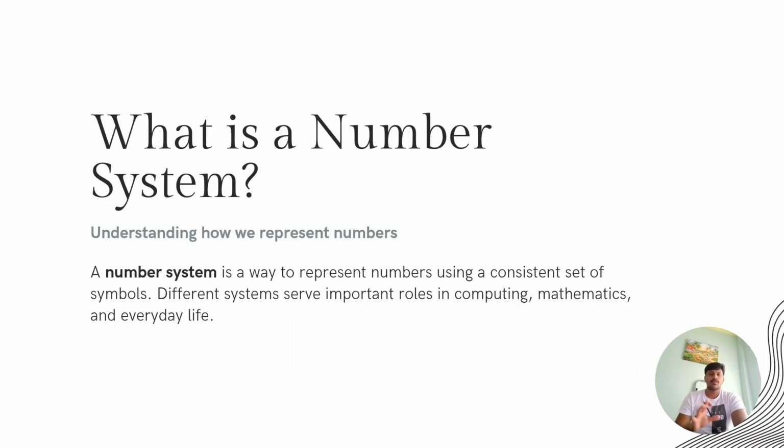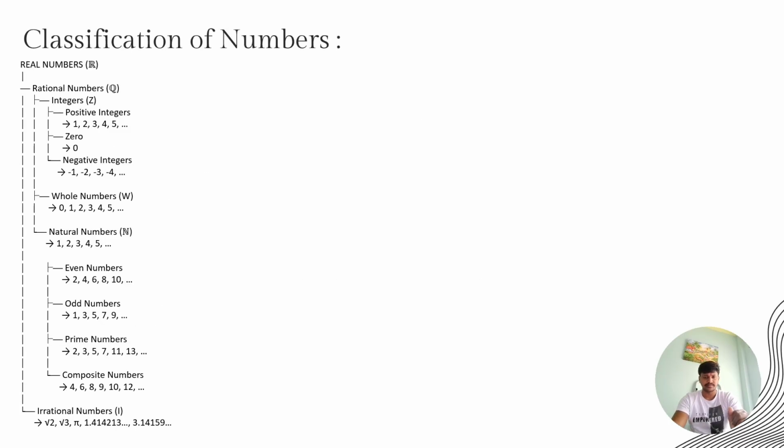Now first, what are numbers? Simply saying, those are fundamental mathematical objects used for counting, measuring and labeling items or quantities. What is the purpose here? See, numbers are essentially for quantifying the world, such as counting items, measuring or ordering. We are going to use symbols like 1, 2, 3, 4. Those are nothing but symbols to represent those numbers. Now, the first thing we are going to learn here is classification of numbers.